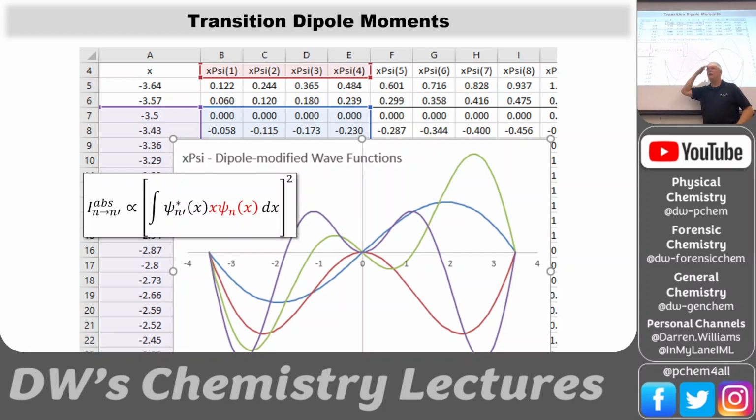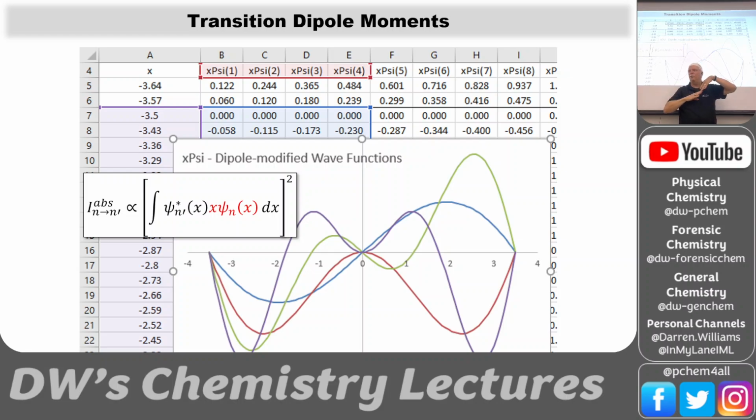Now remember in your mind the ground state wave function, it was just this curve like that. And now we've multiplied it by the x-axis. The x-axis is negative on the left, and so you see we've dropped that left side down below the axis, and now it crosses 0 and goes positive on this side because the x-axis is positive over here. We've taken this even function and made it an odd function by multiplying by an odd function. I'm just putting that in your brain, that there's a certain thing called an even and odd function. We'll get to that someday, but notice it was like this, and now it's like this.